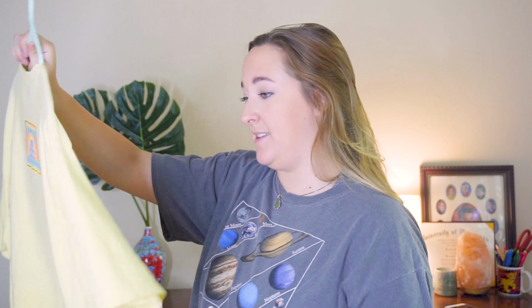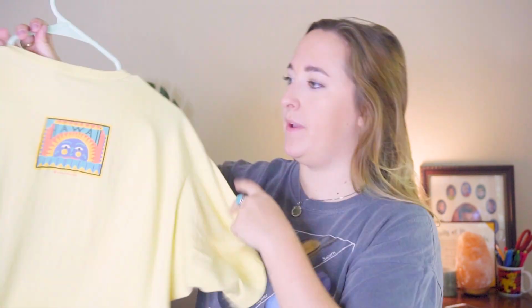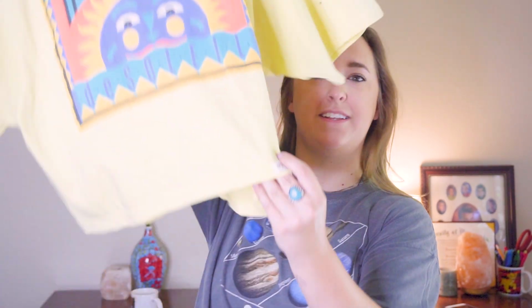But I've never found anything quite as fantastic as this shirt. I've worn it countless times. I'm honestly scared to wash it too many times because I don't want it to start cracking. It's got kind of the same design on the back, and it's this beautiful light yellow color, and it's even got the detailing right here too, which I always appreciate. And it's Hawaii. I've been to Maui once, so maybe I can go again and wear this shirt. Okay, item number 6 is another little clump. It's a clump of Lululemon.